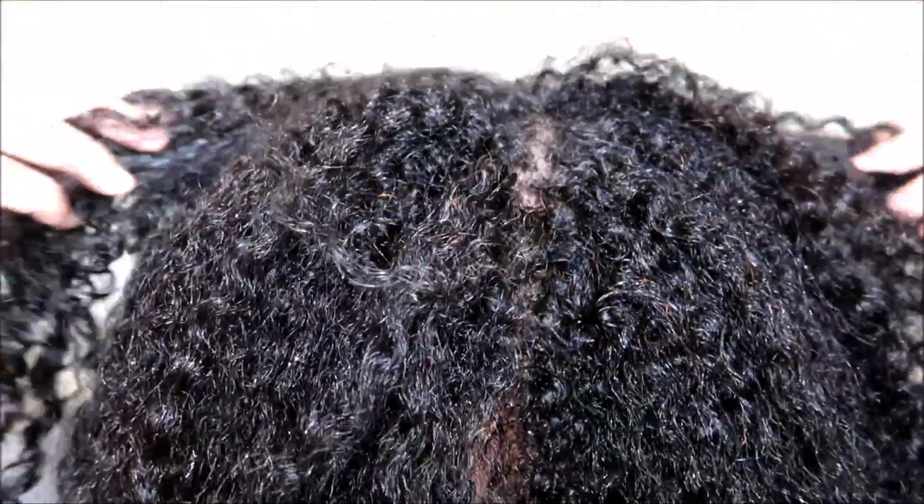Compared to this side, my curls feel smoother, they feel juicier. When I was rinsing them both out, I didn't notice they gave me any sort of extra slip. So there goes my theory that the extra water from the shower was going to help in that respect. But comparing the two just side by side, my hair feels better with this side, the blue tansy, than with the Baomint. Go figure.